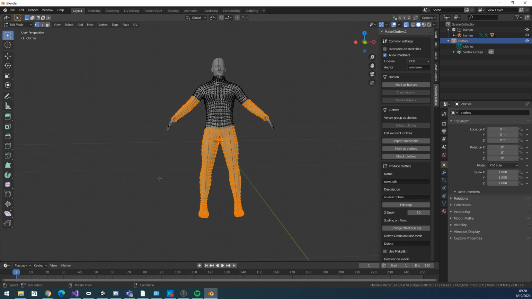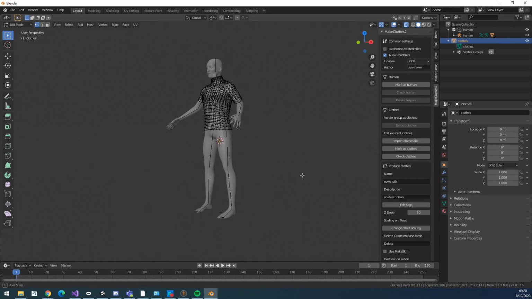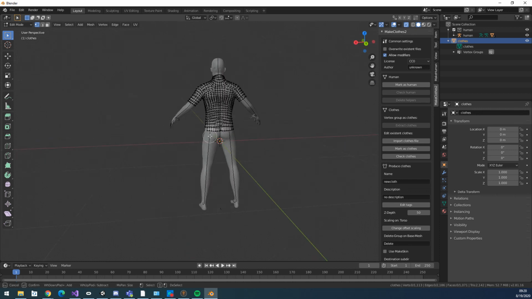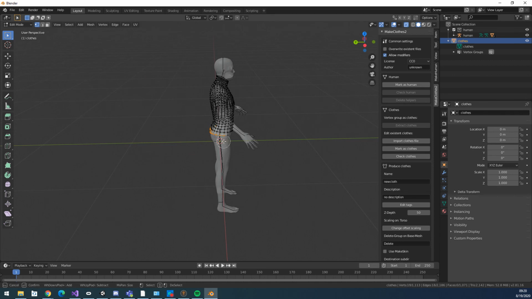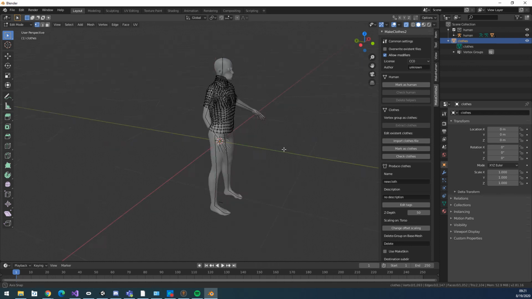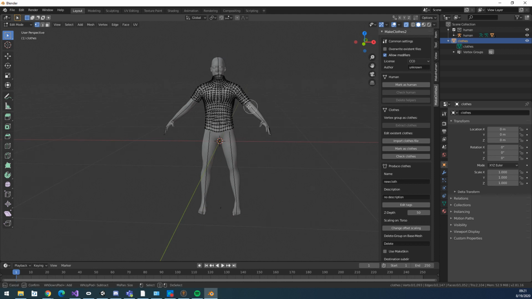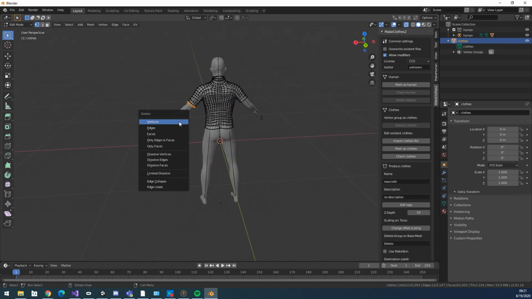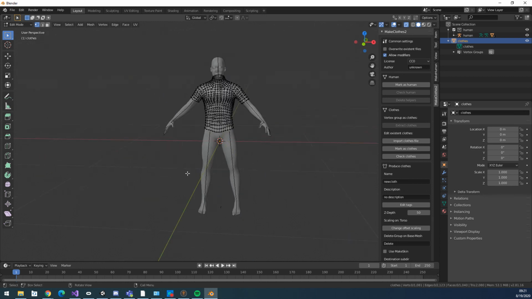Right click, and then we're going to hit X. Go ahead and delete the faces so we don't leave anything hanging. And obviously in the back right here, we just select these pieces, X deletes faces, X deletes vertices. There we go. So right here, let's even this out. Okay, now we have a shirt.